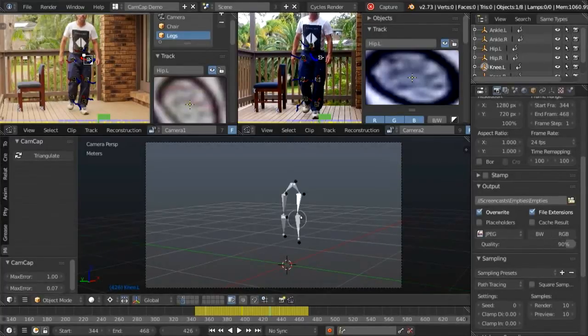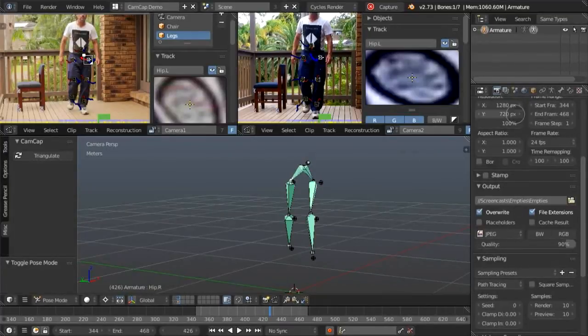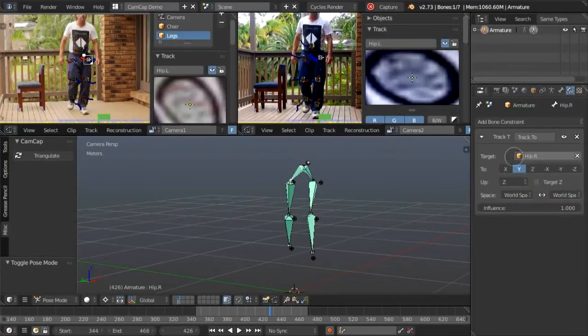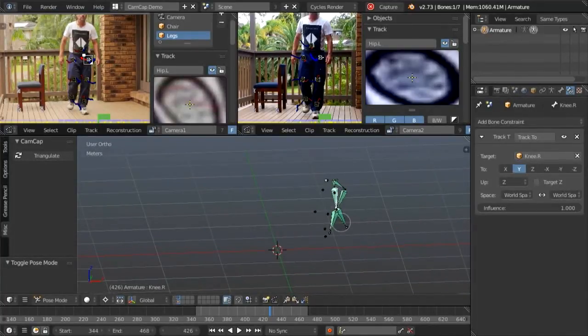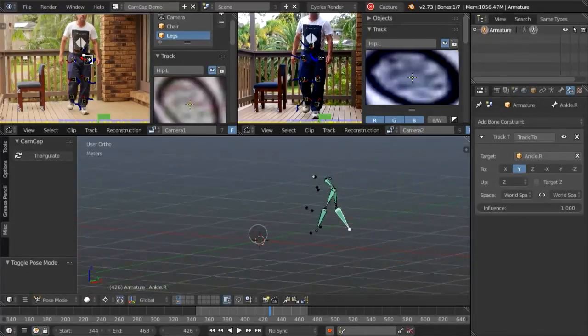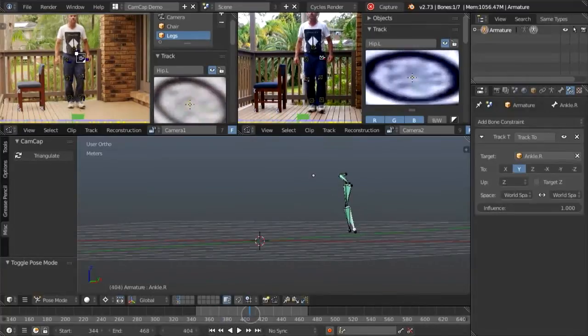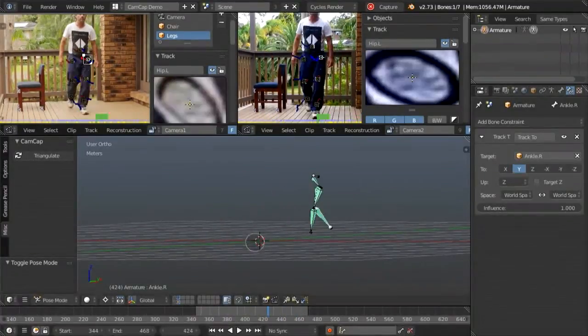Now that the empties have a position, you should be able to build an armature. I've just done a really quick armature with no respect to constraints or bone rolls, etc. I added a copy location to one bone and a rotation constraint to each of the other bones to make them point at the various empties. This is just a very quick demonstration of the intention of how the empties can be used. So you can see now the bottom half of the armature is roughly tracking the body position.